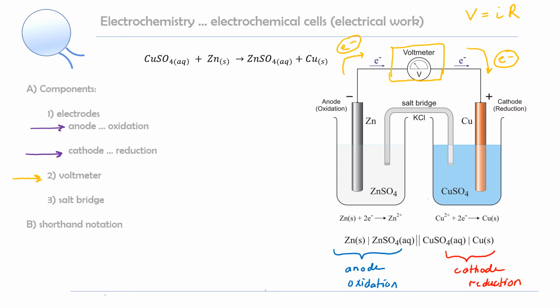Okay, in considering a circuit like this, we have the movement of negative charge. The anode, as you'll see here, is considered the negative electrode because it's the source of the negative charge, and the cathode is considered the positive electrode. Okay, so we have moving charge, and we always have to have a balance. So if negative charge is leaving the anode and entering the cathode, we have to counteract that.